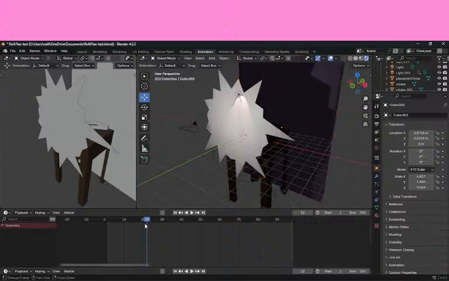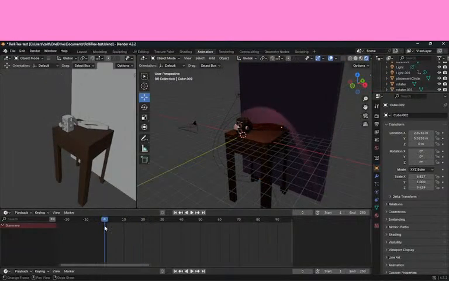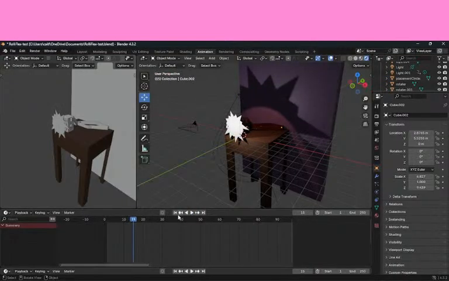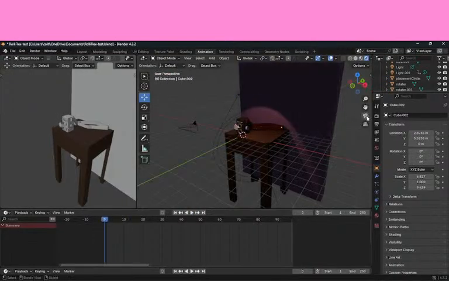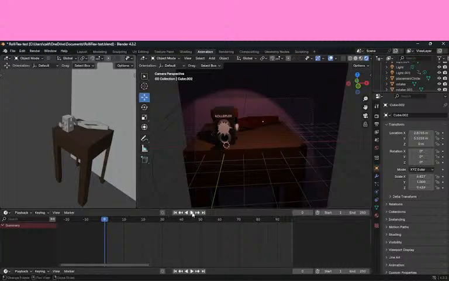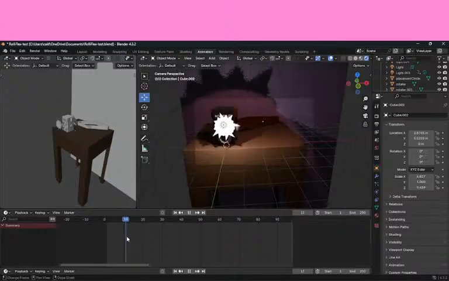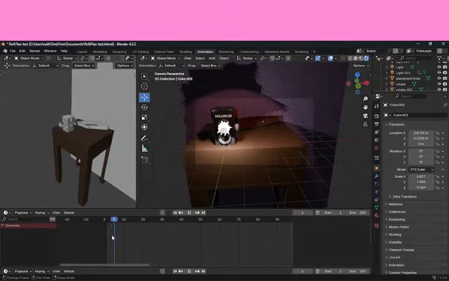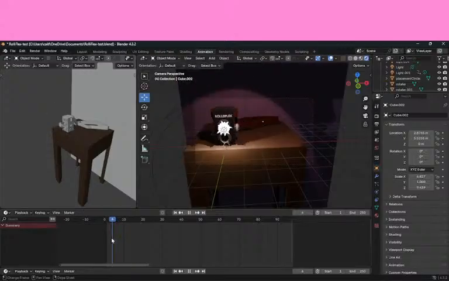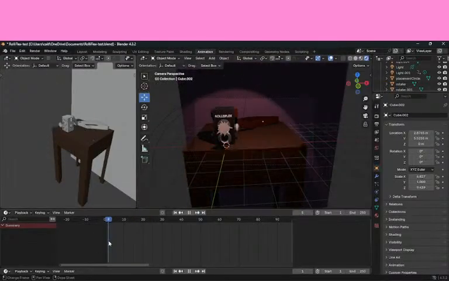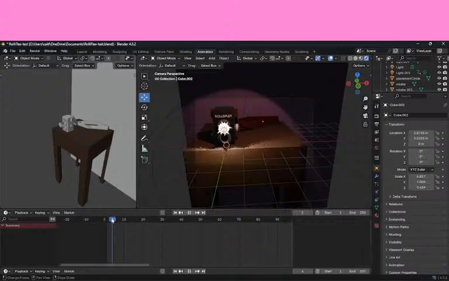So now let's see how interesting this is. I really don't know how interesting this is gonna be. My goodness, that's terrifying. Maybe, guys, I should just stick to 2D animation.